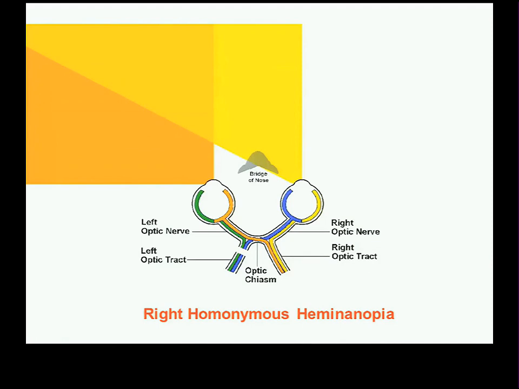He could not see anything to the right. On his right eye, he couldn't see anything to the right of its optic axis. On his left eye, he couldn't see anything to the right of its optic axis. And it is really complete. This is it. You can see absolutely nothing to the right of your right eye's optic axis. And you do see something to the right of this eye's optic axis because you're starting to get the nasal field of the right eye.